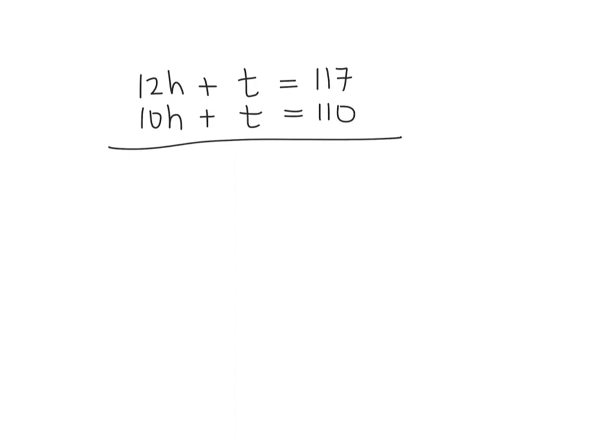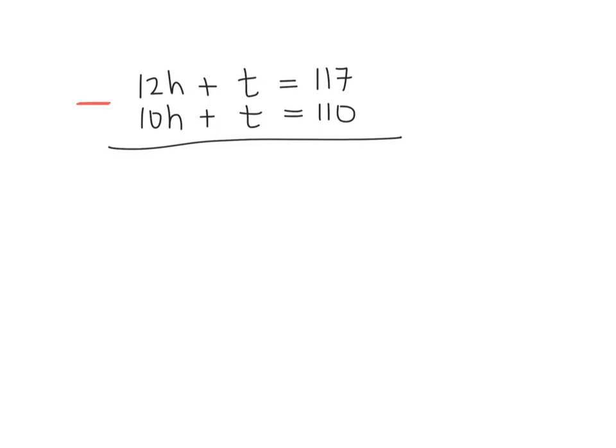So if I want to solve for h, that means I need to eliminate or get rid of the letter t. So I have a 1t in my first equation and a 1t in my second equation. So I need to decide if I want to either add or subtract the equations in order to eliminate the letters t. So I know from using a little bit of mental math that if I subtract the equations, I will successfully be able to eliminate the letter t.